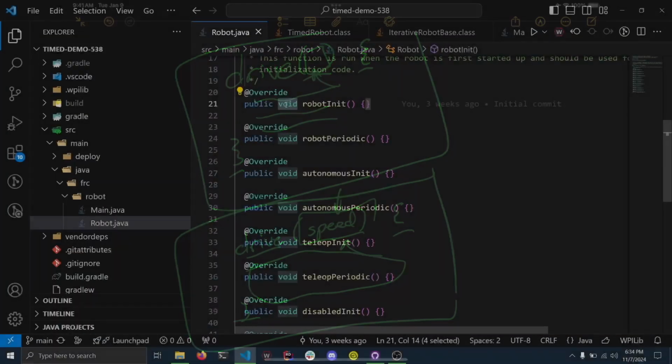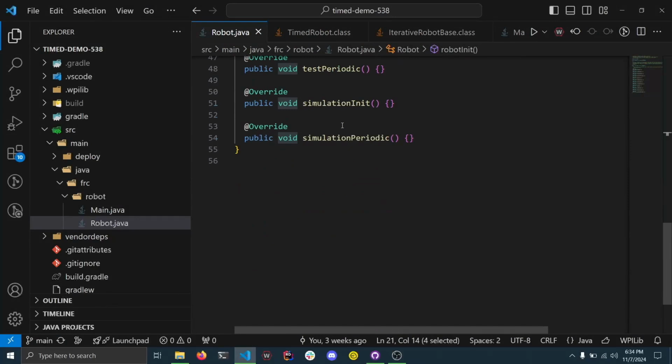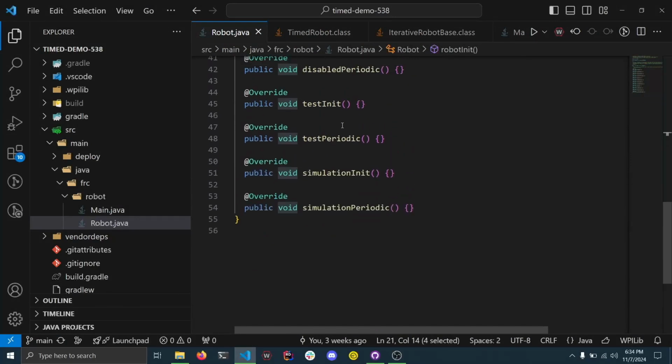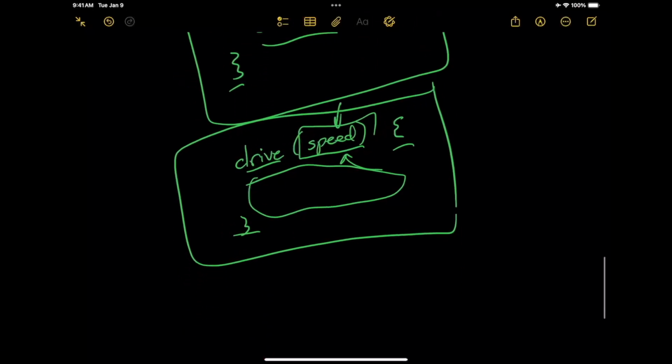Now, if we look at all of these functions, none of these functions have inputs, and that's okay. You can have no input. But void doesn't have anything to do with the input. Not quite, but it's related. What's the opposite of input? Output. Void has something to do with the output. Because not only can a function take data in, a function can give data out.